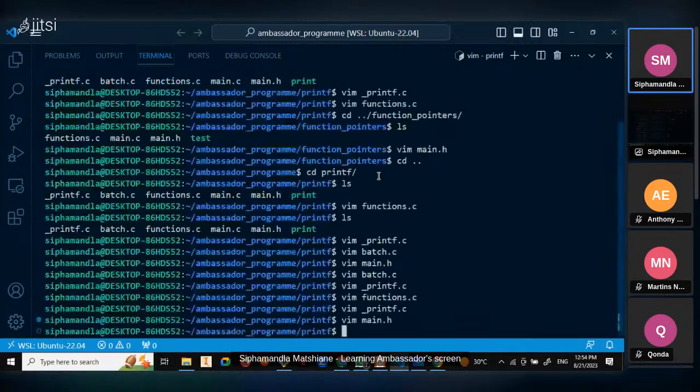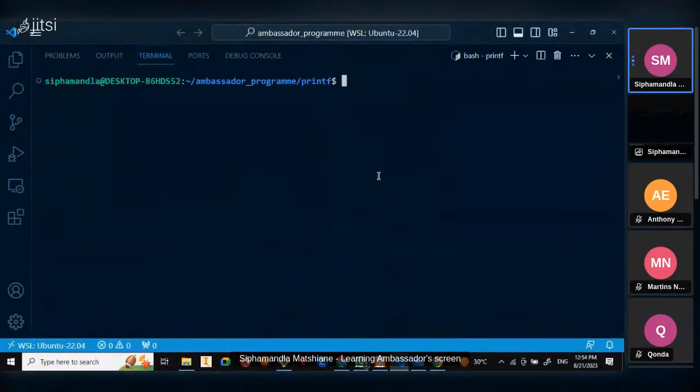Hopefully everything runs okay. So I'm just going to compile this. I want to compile my printf along with my main.c, and I also have functions plus batch. So my results will be, let's say I do something based on print.